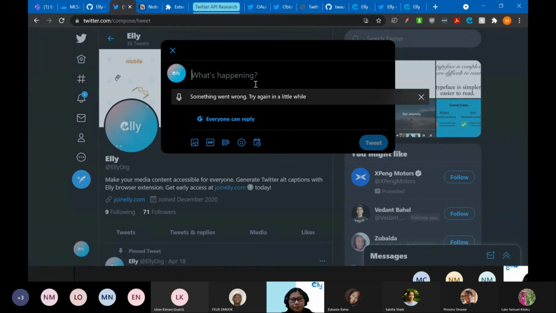So to demonstrate, sorry about that. Okay, so you can see it was initializing, so I'm going to turn it on, and once I do, you will see a demonstration of how it inputs into the text field what I'm about to say. So for example, right now I am using dictation to tweet out something on Elly Twitter.